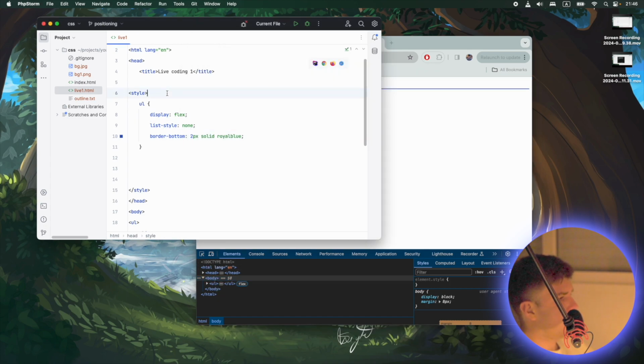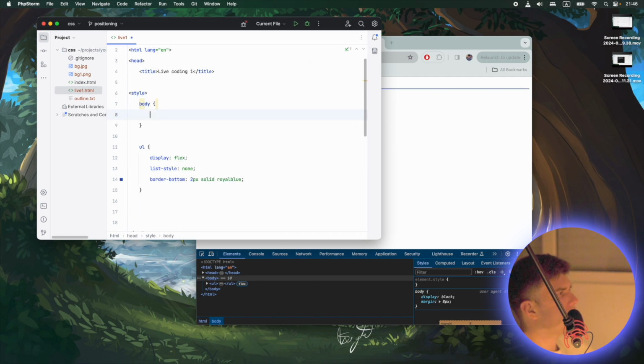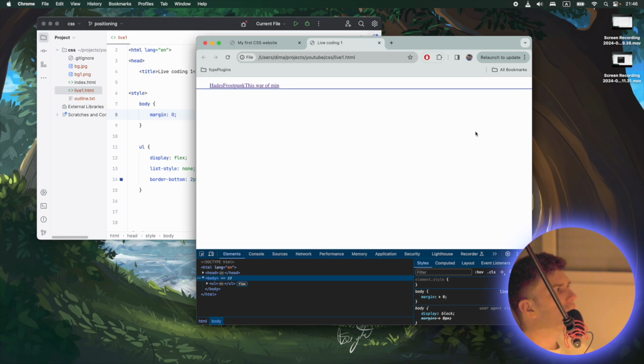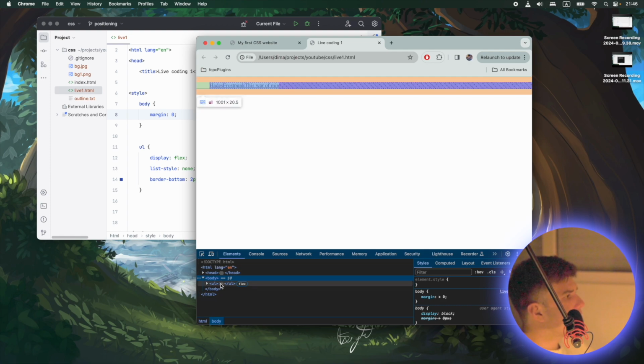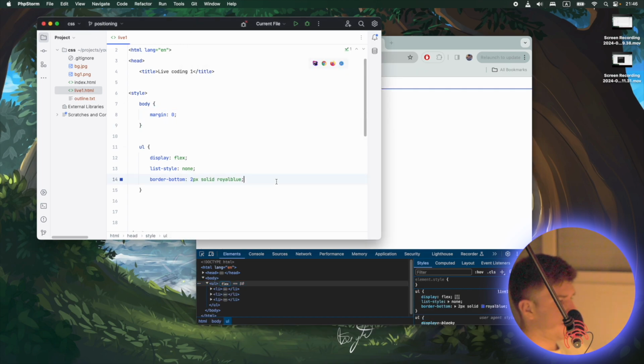and I think that's because our body has margins. Yes, so let's also write a rule for the body element. I'm not going to dive into what margins are, well, because I am lazy, and actually the time is over right now. So there you go. There is nothing. Okay, and so ULs, they have margins too. So sad.